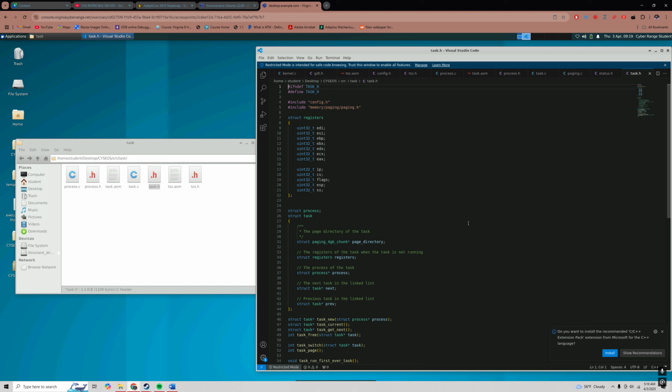And we also have a function we make called task_run_first_ever_task. Basically what this function does is it is the go-to function for starting the very first activity or task that the user wants to run. We update the makefiles as well, and also the header file to reflect the changes that we made, the new functions. And then we get to the final section of this lab, which is creating the first user program.